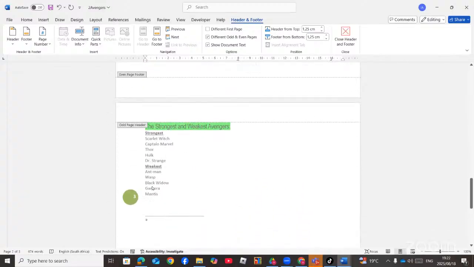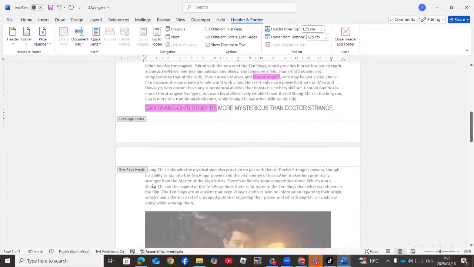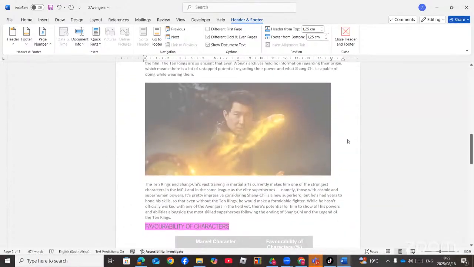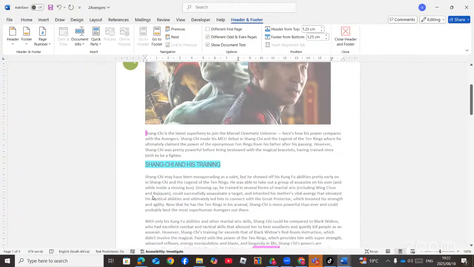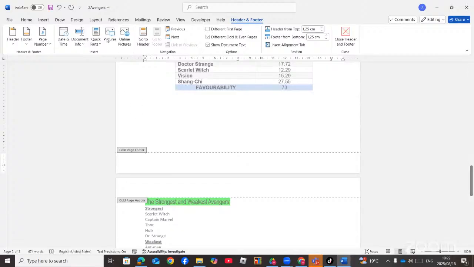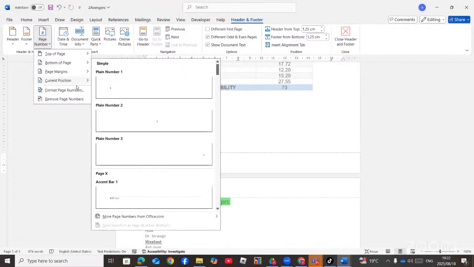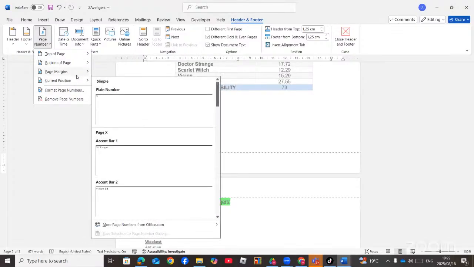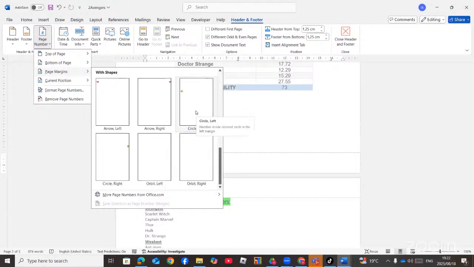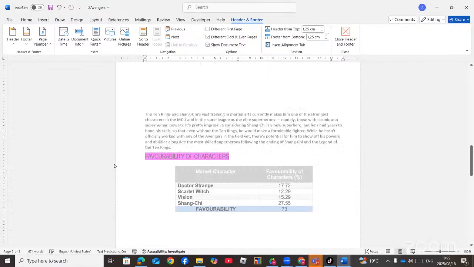Now, the odd numbers were on the left. So the even number, you go there. This odd number. When you go to the even number, you choose again in margin. So that one was circle right.